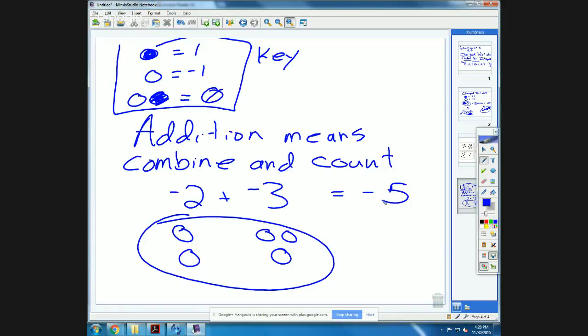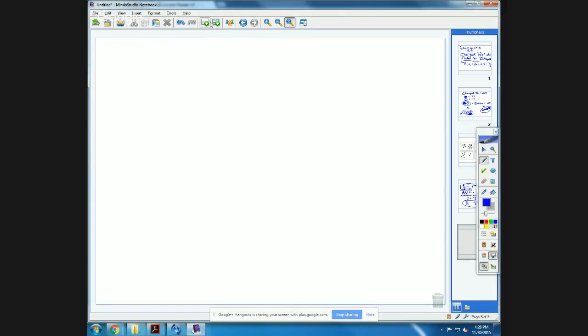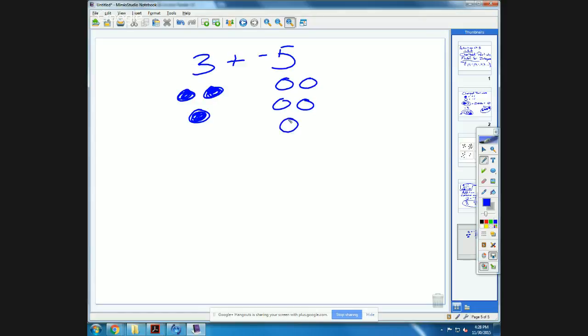Okay, that's not bad. I mean, there's other ways to teach it, right? Gain and loss is a really powerful tool. We'll talk about that next class. Can I do something like 3 plus -5? Turns out I can. Show me 3. Okay, 3 of these solid guys. So 1, 2, 3. And then I want to combine that with 1, 2, 3, 4, 5. And I put them together in one big set. But I got a little more work to do to count them. What do I have going on here for counting?